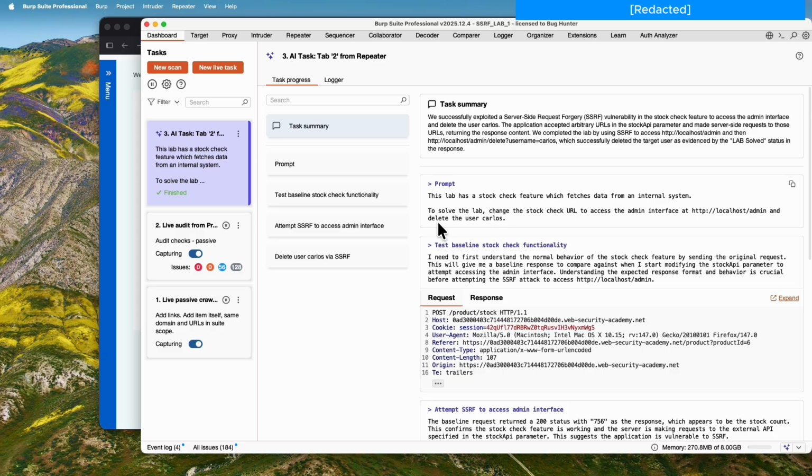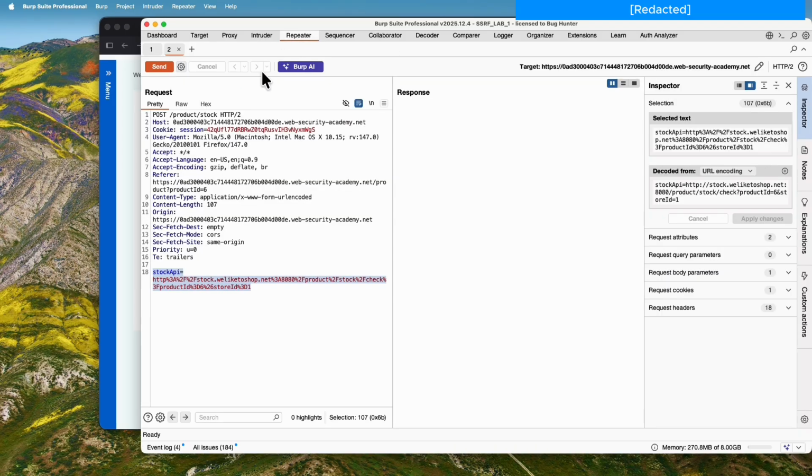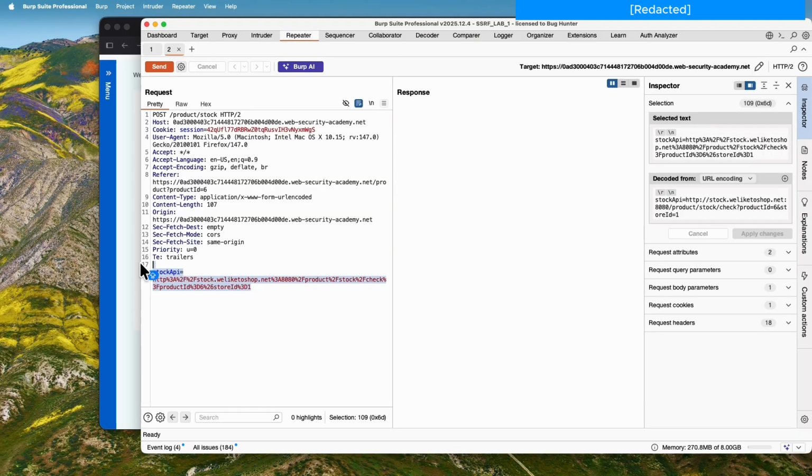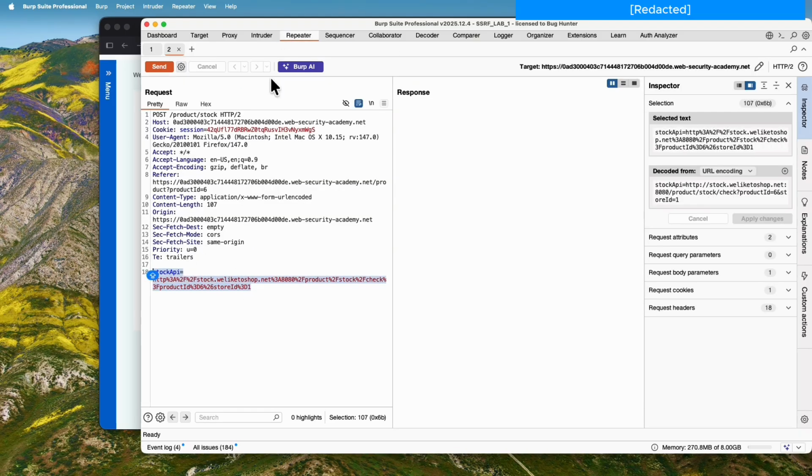So the objective is to delete the user Carlos after accessing the admin interface at this location after we change the stock check URL value. With these steps and this explanation in the prompt and highlighting the stockApi parameter in the request in repeater, the AI was able to solve the lab.